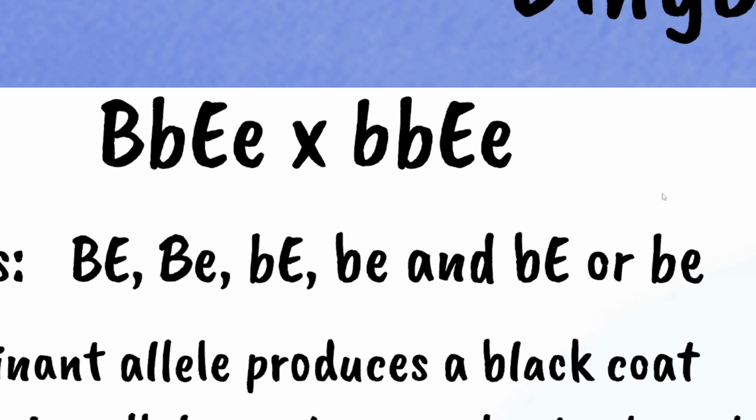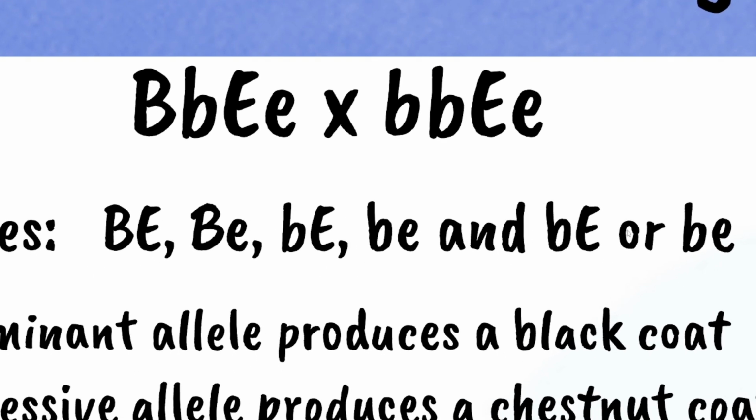Okay. So capital B, small b, capital E, small b, small e. Done. Four gametes formed: small b capital E, small b small e. Therefore, these gametes form. Now here, the same process: capital B small b, capital E small b, small e. Only those two are forming here, because it's going to give us the same. So overall, only these two gametes are formed here.